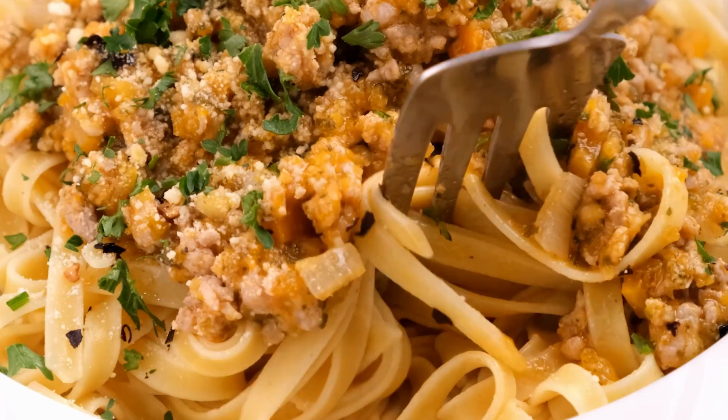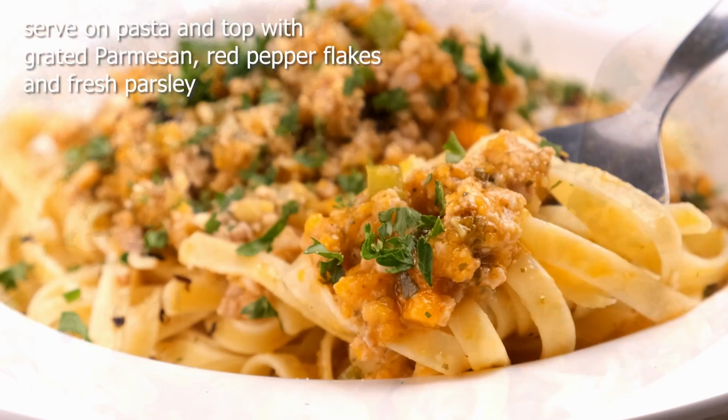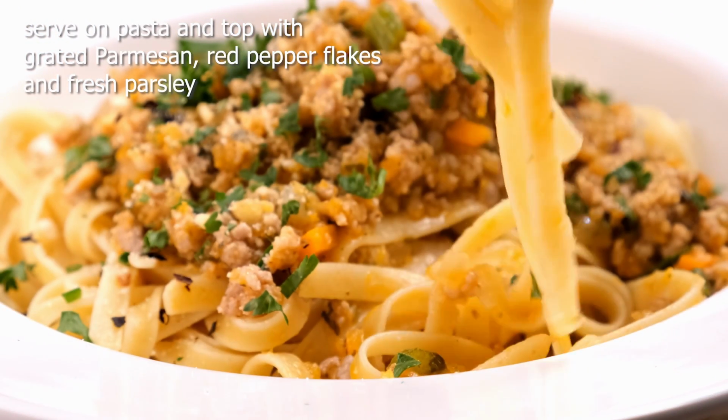Cook your pasta according to your package's instructions. Top the al dente pasta with the meat sauce and garnish with Parmesan cheese and parsley and maybe even a little red pepper flake if you like that sort of thing. Serve it up and enjoy.